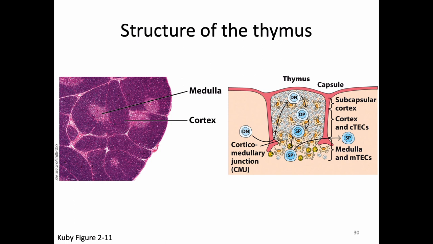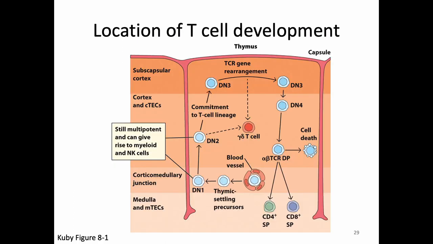Honestly, that difference is really all about cell density. The purpley part, the cortex, has way more cells than the medulla. The cells are way more crowded in the cortex than in the medulla. And as we go through some details of T cell development next time, you'll see why. They're super crowded. Imagine Penn Station on that super crowded day where you come up off the train and you're like, I can't move right now. That's what the cortex is like. And the medulla is like walking around Drew's empty campus. That's the difference in terms of what you're seeing right here. And note that the ability of those cells of the thymus to interact with developing thymocytes is key for those developing thymocytes to actually do their development.